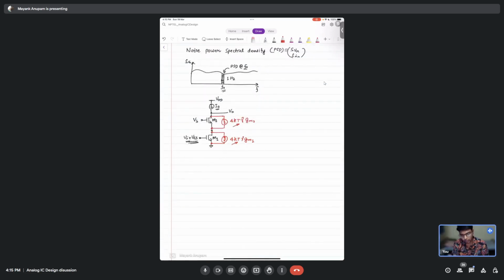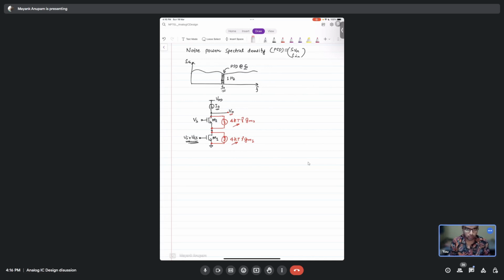Now we have to find out what is the total noise voltage at this output terminal. That is what we have to calculate. Fine. Sir, will it be 8 by 3 kT? Yeah, actually gamma can approximately be 2 by 3 for long channel devices, but for short channel gamma is actually very close to 1. So you cannot say anything, just assume that it is some gamma. We do not know what it is, we do not need to know also.